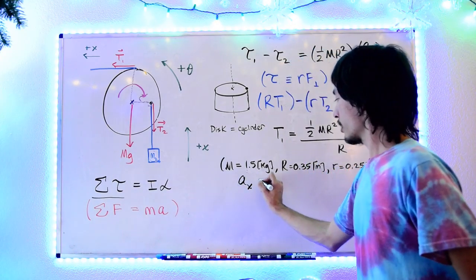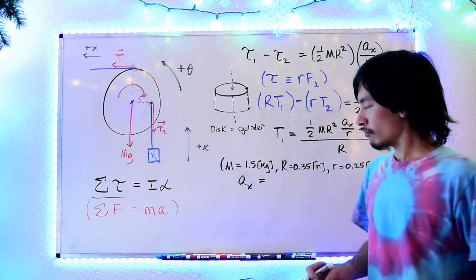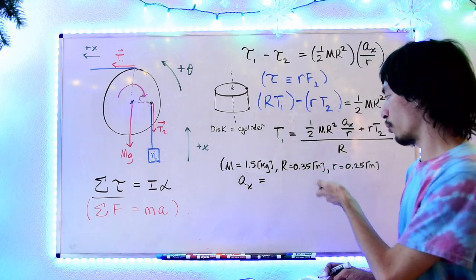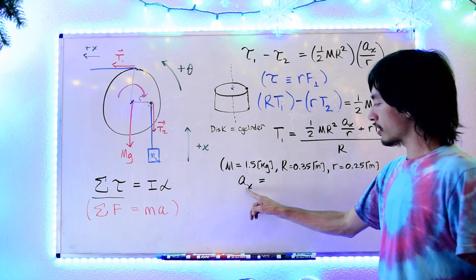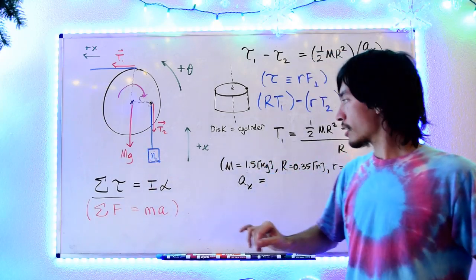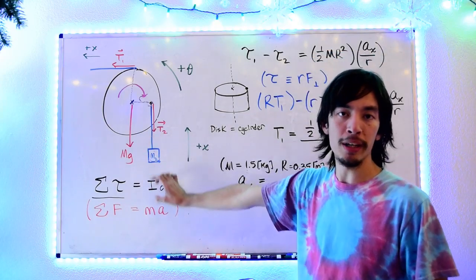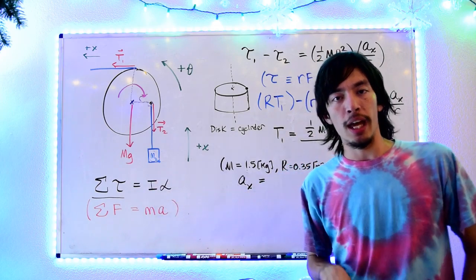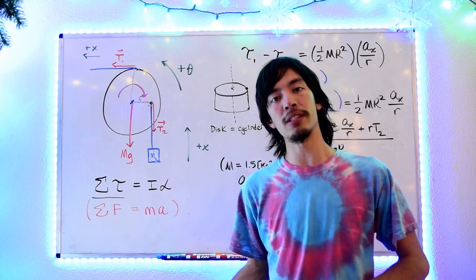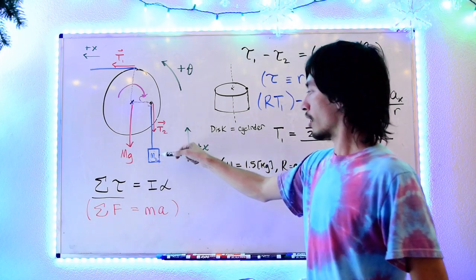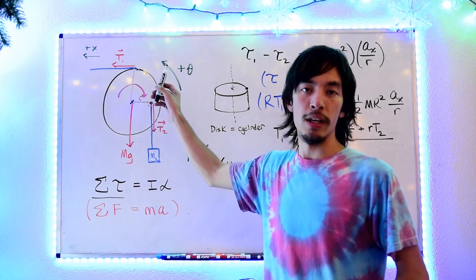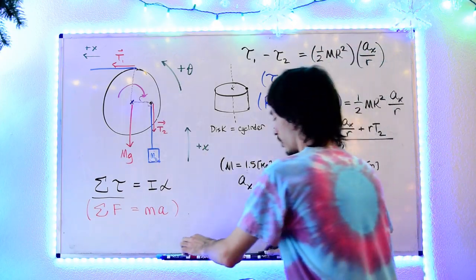The linear acceleration, now this is where you have to be a little bit careful. It turns out if you do make a mistake here, you won't end up getting it incorrect based on what most people would do. The acceleration linear is directional. It could be up or down. The thing is that because mass 2 is dropping, and I told you that it's slowing down, in order to slow an object down that moves along a straight line, you have to point an acceleration in the opposite direction. So in this picture, as this object moves down, to slow it down, something needs to be accelerating it upwards.